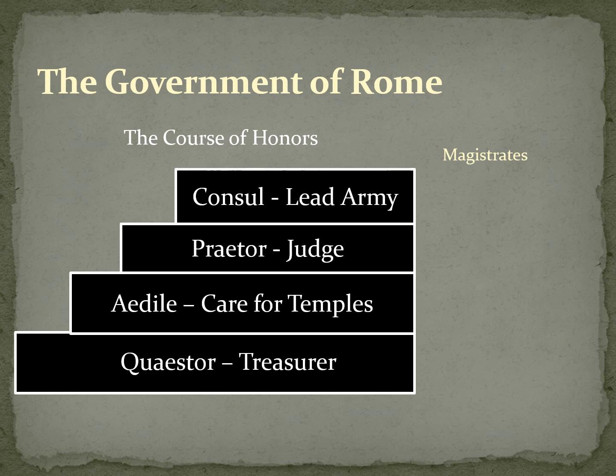An interesting fact about the Roman constitution is that they also had a provision in it that in times of crisis, they could invoke the office of dictator. So say two consuls were dead and there was no one to lead the army and the enemies were at the gates. Occasionally, they would invoke this office, the office of dictator. And as dictator, you were given unlimited powers, but only for 6 months until the crisis had passed. Obviously, the Romans didn't like to use this office, though, because, well, dangerous to give people unlimited powers.